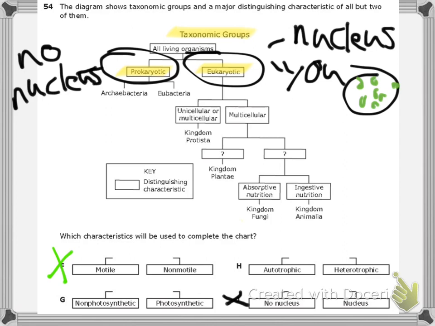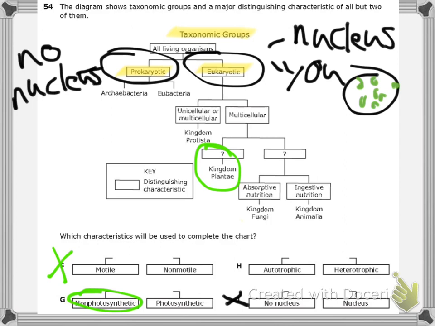Alright, so let's look at G. Non-photosynthetic, photosynthetic. Well, what does photosynthetic mean? It sounds a lot like photosynthesis, right? What does photosynthesis? Plants. So let's look at this a couple different ways, and they'll all tell us if it's right or not. It says non-photosynthetic. That means it doesn't do photosynthesis. And I see that on the left side, well, that's the plant, right? Kingdom Plantae, so that should do photosynthesis. That's one way it tells me it's wrong.